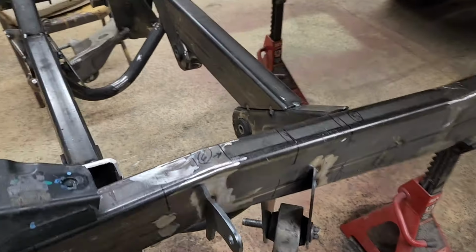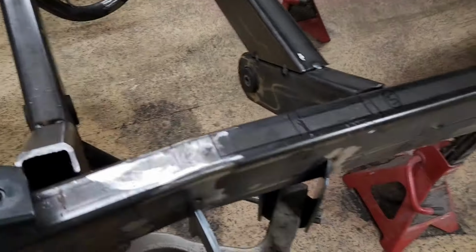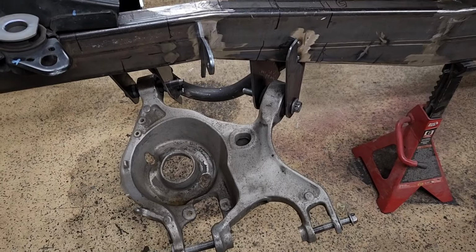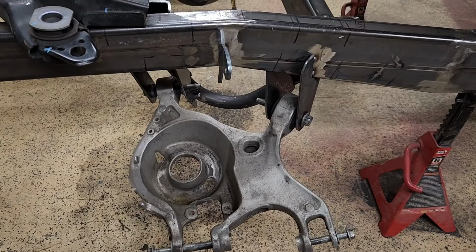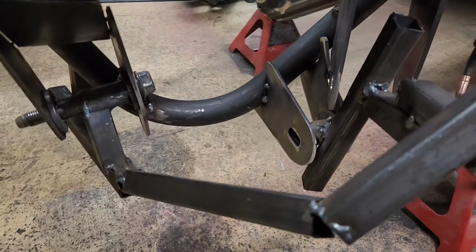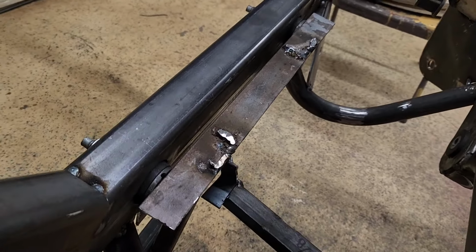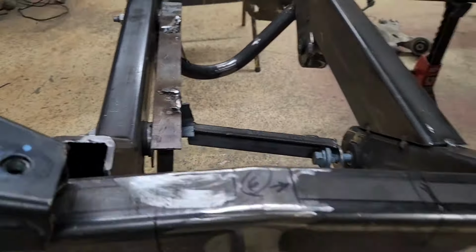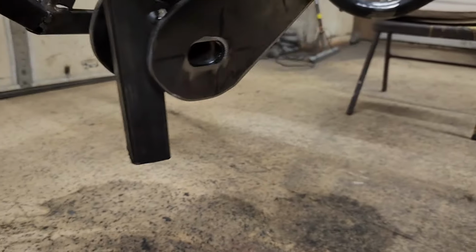So now it's just a matter of, there's a lower arm link down here, and then there's one that goes up there on each side. If I can get it roughed in and just tacked up, make sure everything lines up, works, then I can continue on with final welding and cleaning up. This seems to be working out better. Just do one at a time and redo the jig every time based off where the center section mounts. That way I know everything is square and lines up with the factory mounting holes.